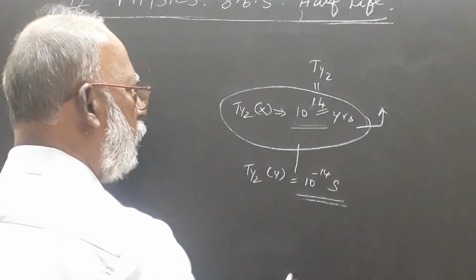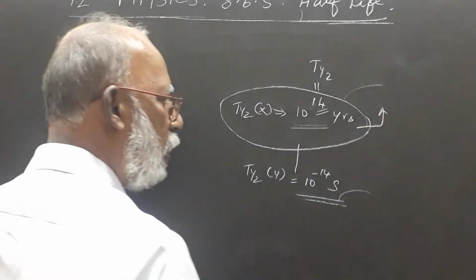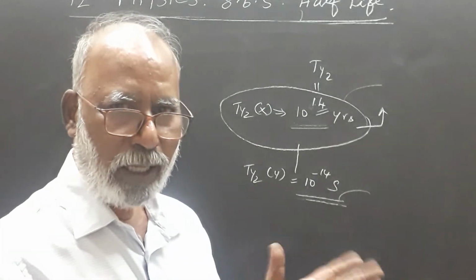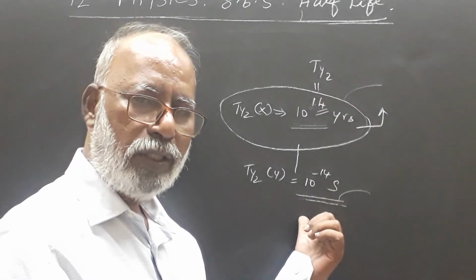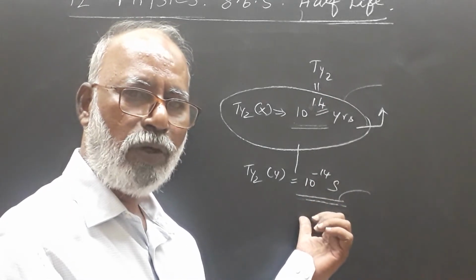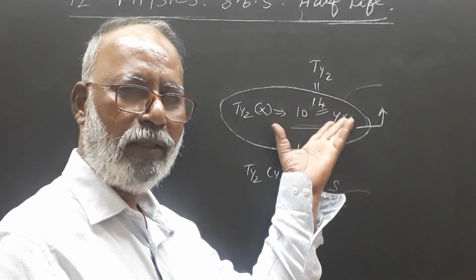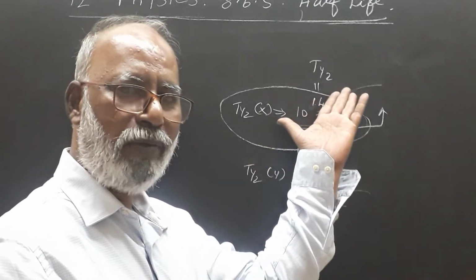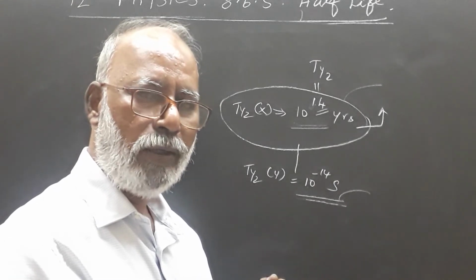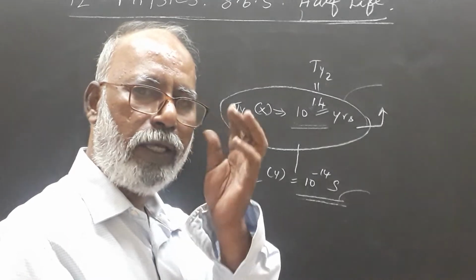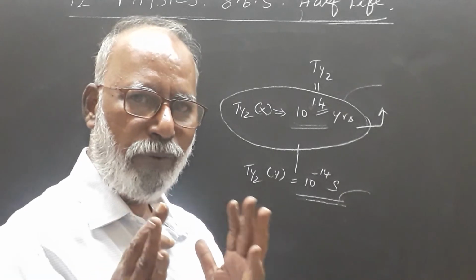That's why this is harmless. Don't consider like that, this will be harmful. This is more harmful than that one. When the half-life is reduced, it is more dangerous, more explosive, a more dangerous weapon than when the half-life is higher. So when the half-life is higher, it is more harmless. When the half-life is reduced, it ejects the most harmful radiation. That's a very important concept. You have to store it in your brain.